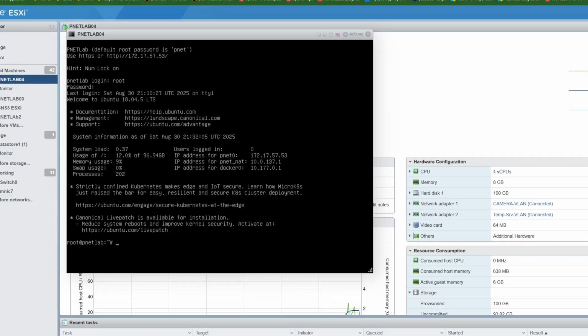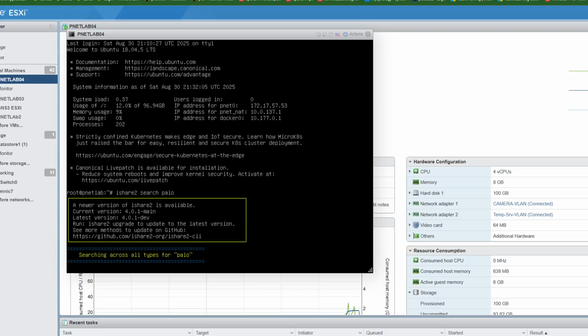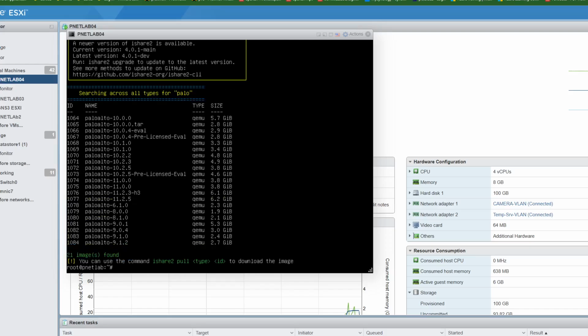You could just type in ishare2 search. Now you could search it by name, Palo. This tells you all the Palo that you have. The most important thing is to install using the ID. You can use the command ishare2 pull, and then we have the type. The type is actually in the type section. So we're going to do ishare2 pull.